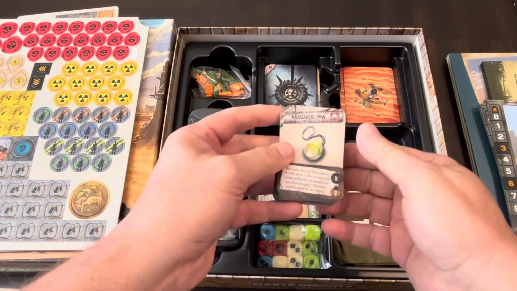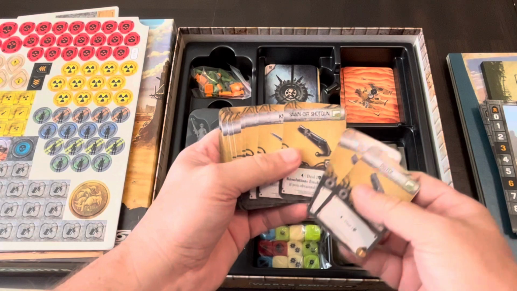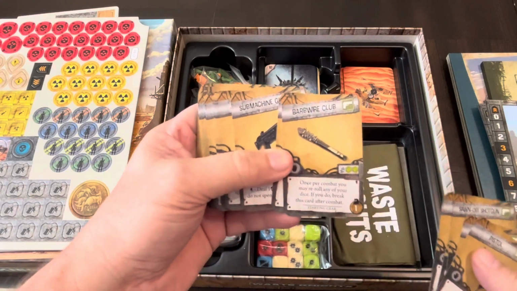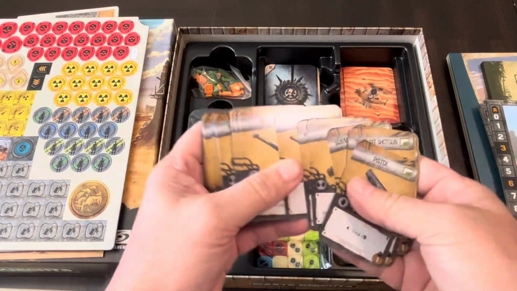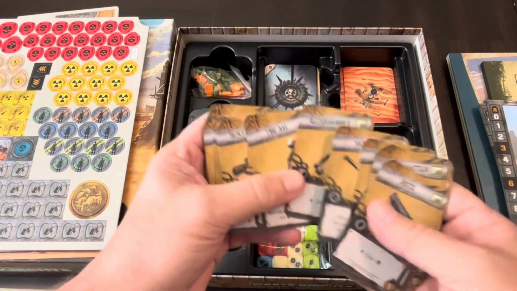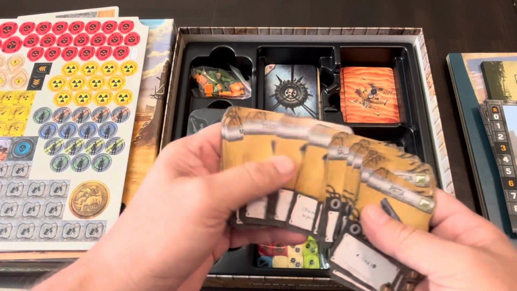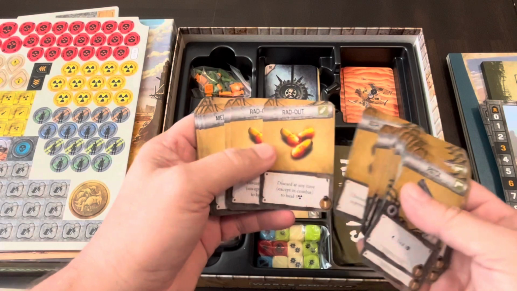Yeah, so pistol, sawed-off shotgun, knife, barbed wire club. That's kind of a staple of post-apocalyptic, right? Katana. Those are just lying around. Sledgehammer. All right. Hunting rifle. Vest. You got some trash armor. So you got some armor as well.